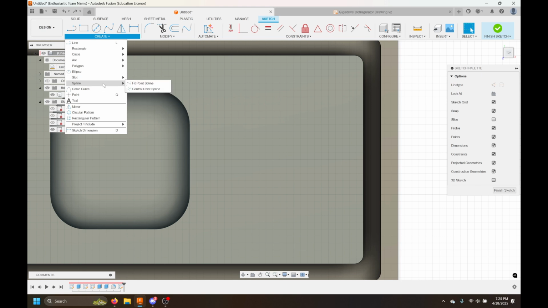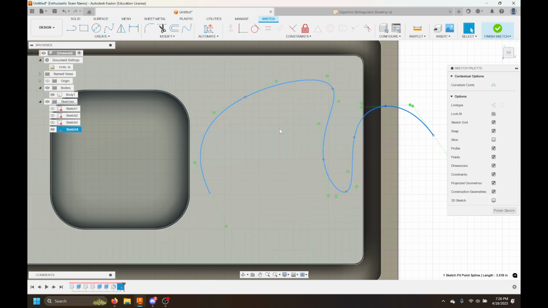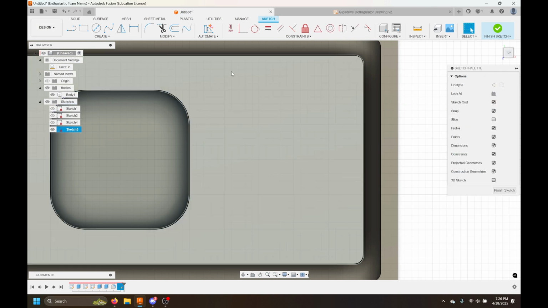And splines, I don't use splines a lot. These are generally more artsy stuff, or if you're making a product that's meant to be really good looking, with nice curves for you to use. But right now we're doing those circles.